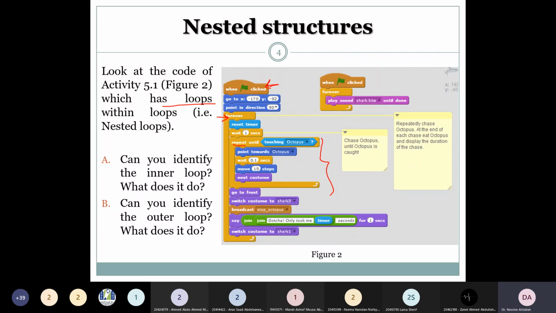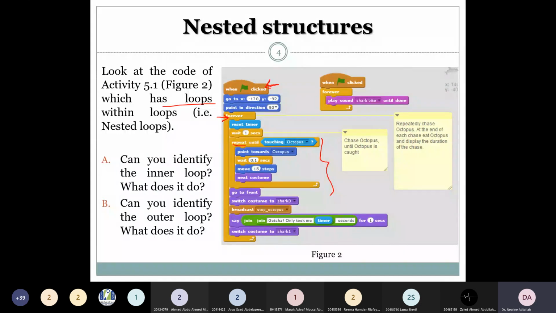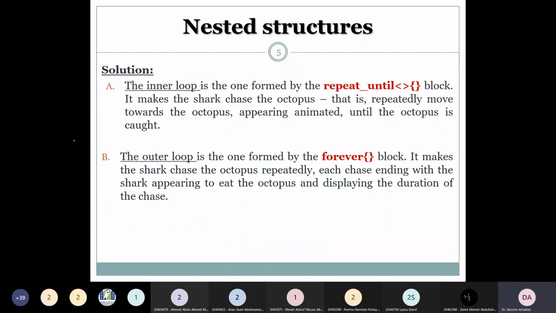Can you identify the outer loop? The inner loop is the one formed by the repeat until block. It makes the shark chase the octopus, that is, repeatedly move toward the octopus, appearing animated, until the octopus is caught. The outer loop is the one formed by the forever block.